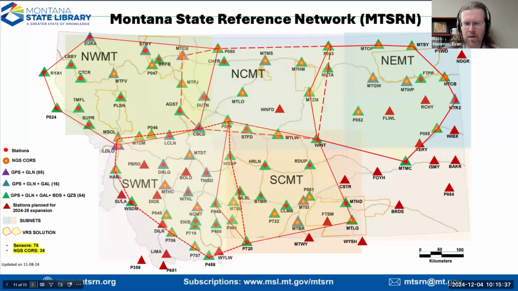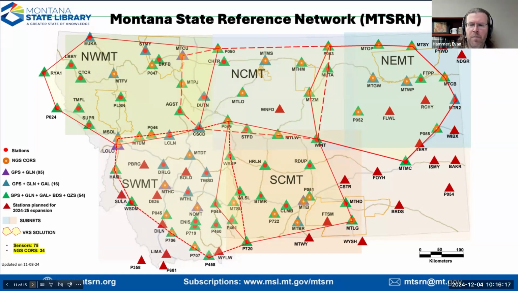The last link from the web interface to the mtsrn.org site, and also newly added to the MSL site, is the printable network map. This is an extremely important tool for you when you're out in the field, and also when you're planning. So I encourage you to download this, print a few copies of it, put it in your gear bag, have one in your truck. This will change regularly. We're going to get this set up so that whenever we post a new one, we'll send out an alert via GovDelivery to all of you so that you know a new map is available.